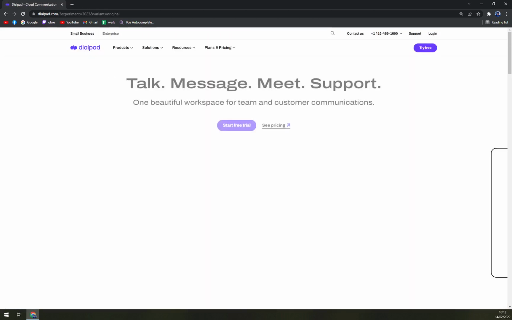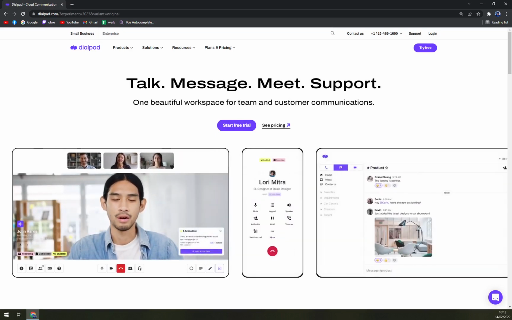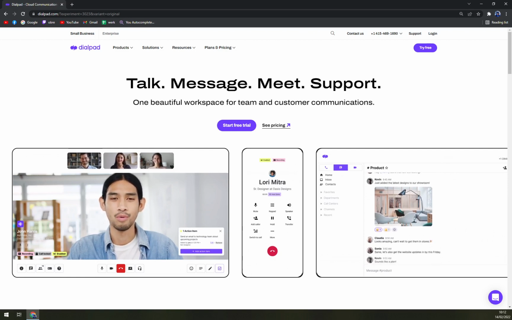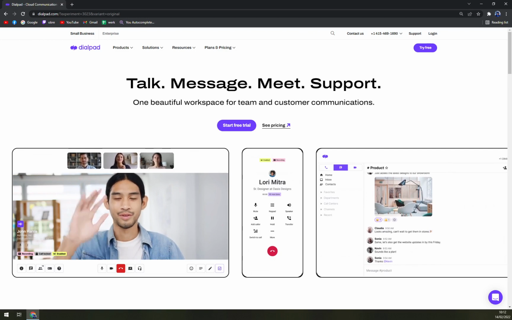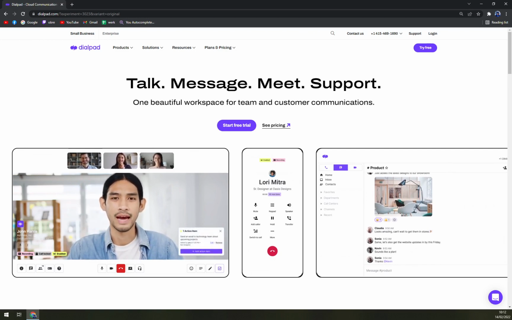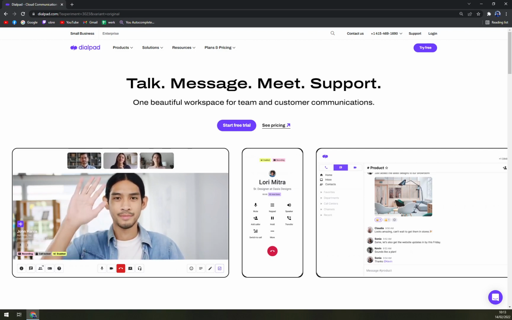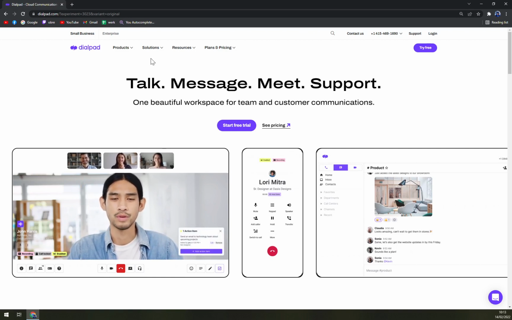Overall, I would say Dialpad is a very decent choice, but probably for bigger companies. It's quite expensive compared to other call centers. And if you're a smaller company and you have to go with all the meetings and calls and all the stuff through your company, you can either use Zoom, Skype, or anything else that's free, and you don't have to spend extra money. Because if you're a really small company, 25 euros a month per user is kind of a lot if you just need to get in touch for a few minutes a day, and maybe not every day. There are better options. But if you're a big enterprise and you have to rely on a big partner, Dialpad is the way for you.